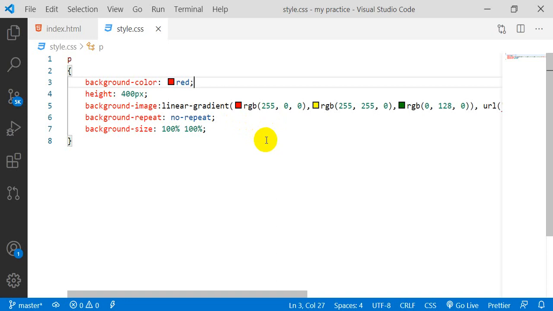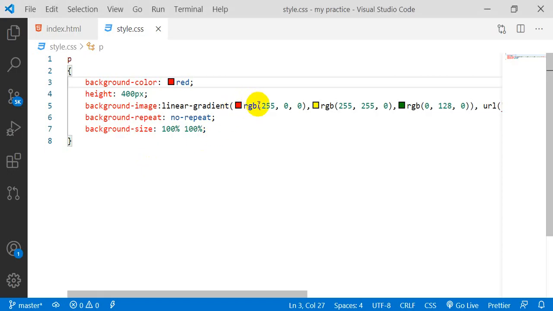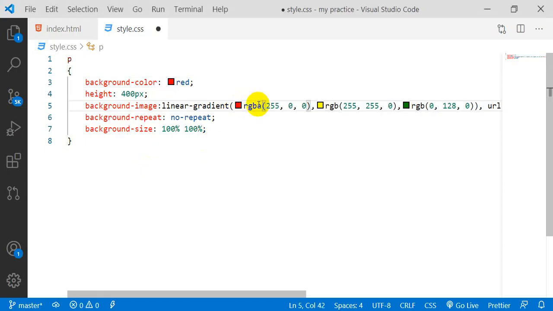Now if you observe here, we have used RGB, still there are no changes. Along with RGB, guys, there is something called RGBA. A is nothing but alpha. So why do we use this alpha value? Observe here, by default the alpha value is 1.